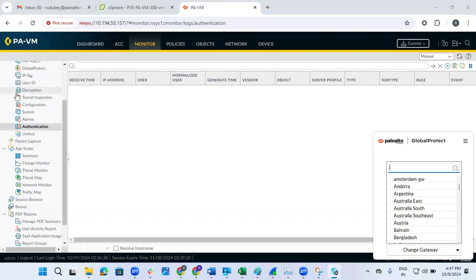There you can see in the authentication that this user wants to connect and generate the authentication. You have to put in your username and password whenever you try to connect to any VPN. That is triggered by the authentication, and you can see those logs here.